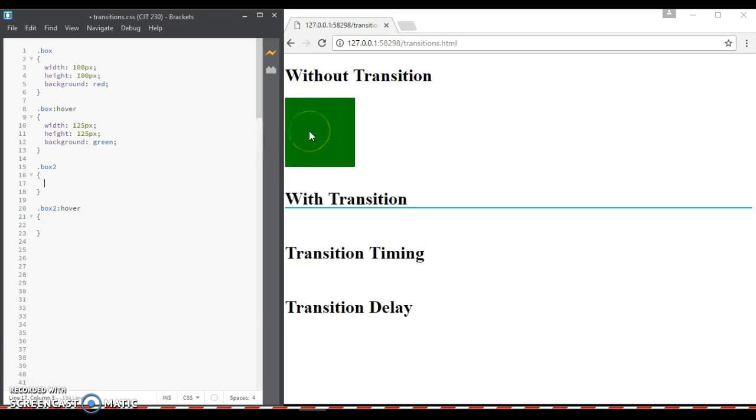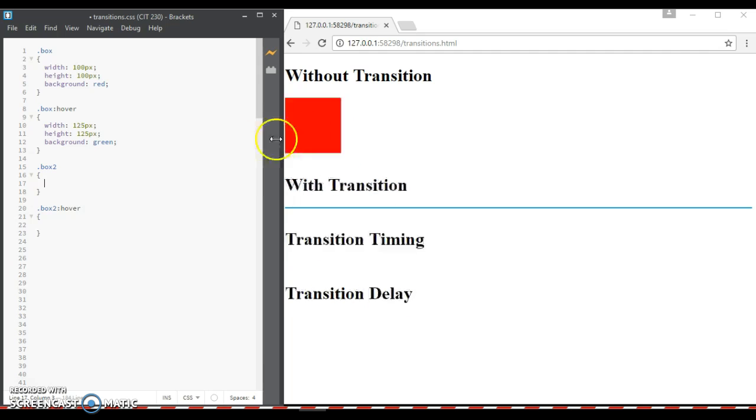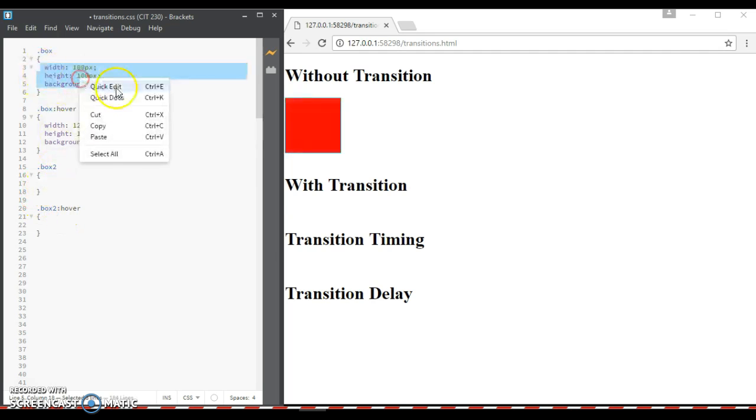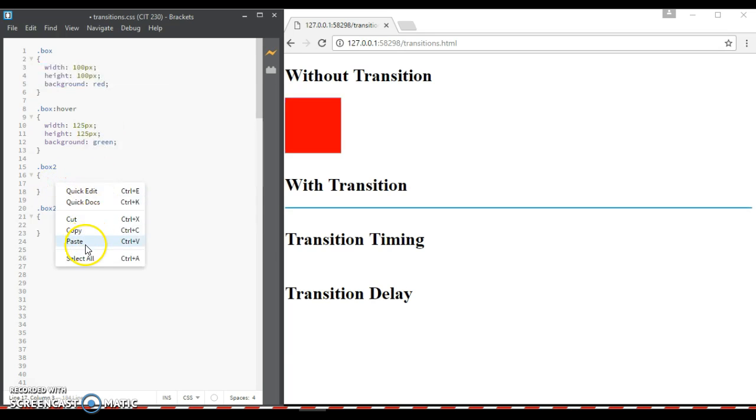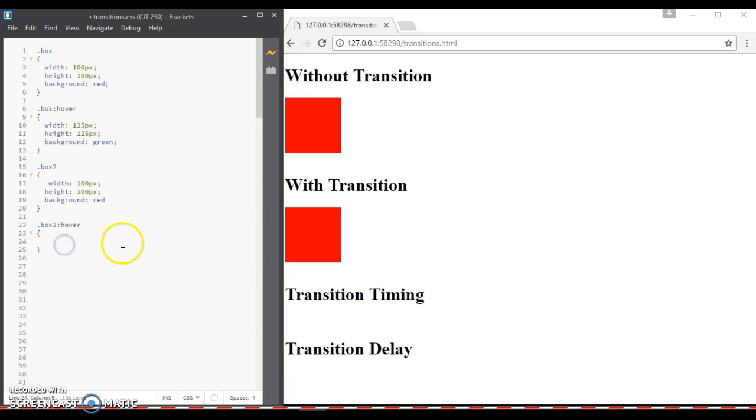Now this next example with the transition, it'll show how smoother it is going from red box to green box. So let's copy and paste another box here. And let's say I want to change the color first. To green.